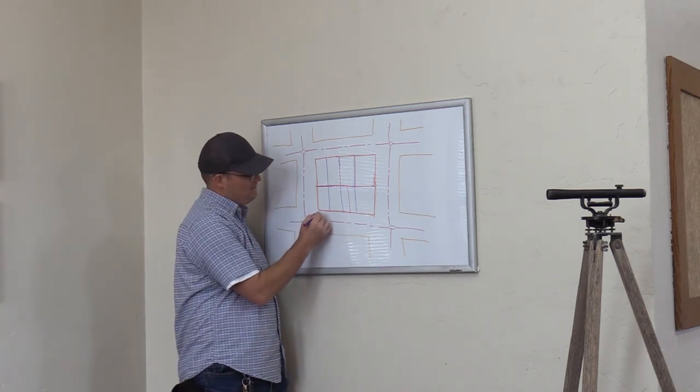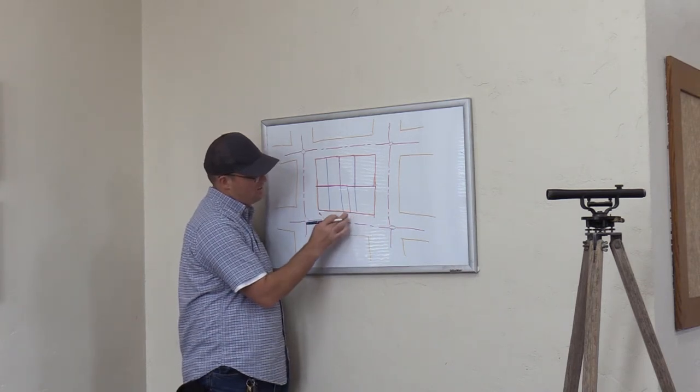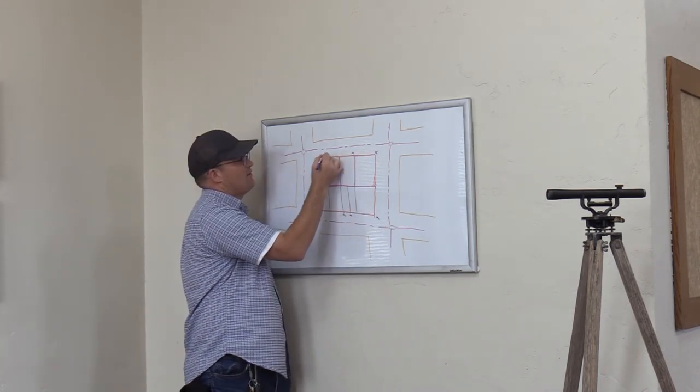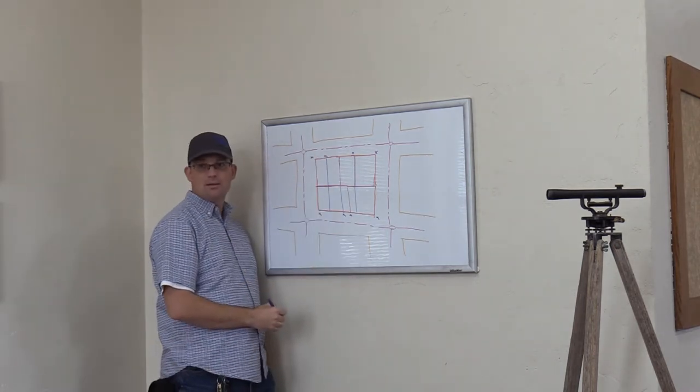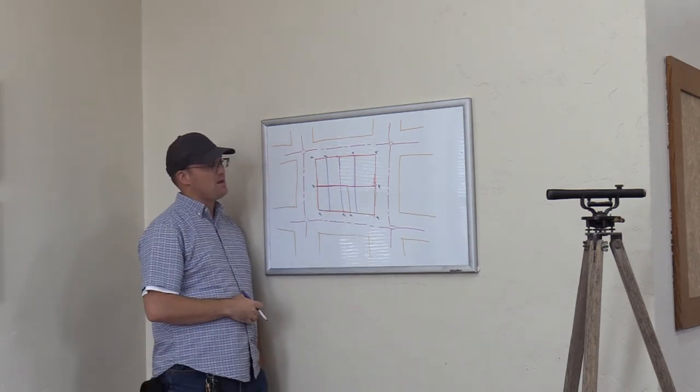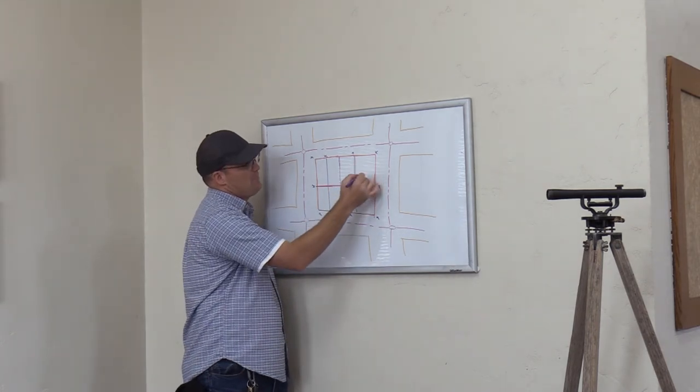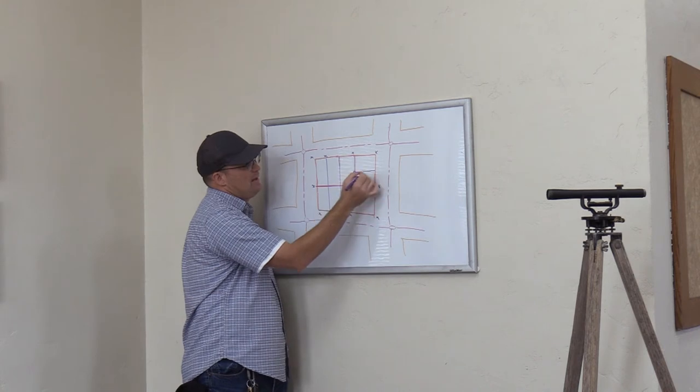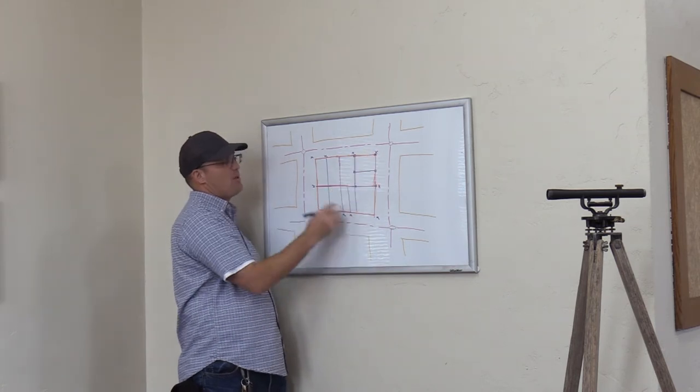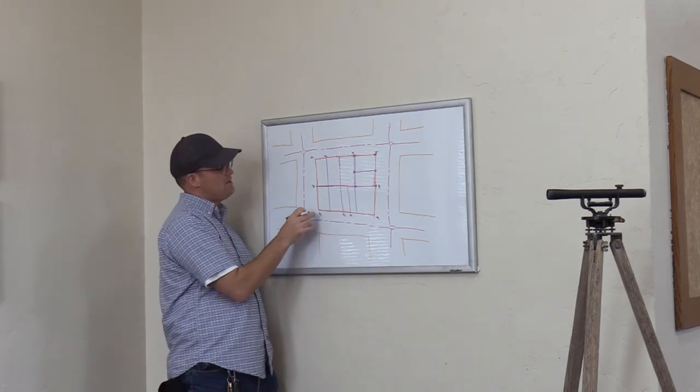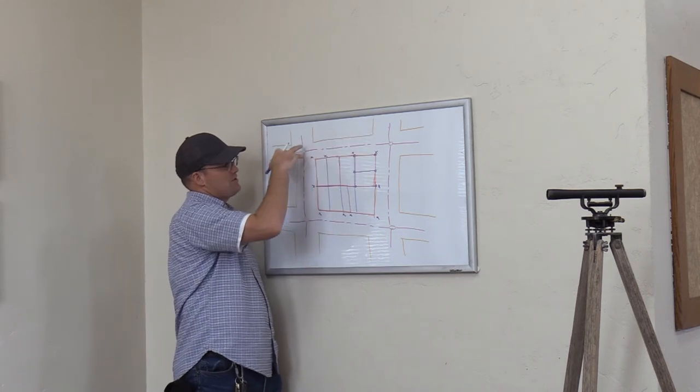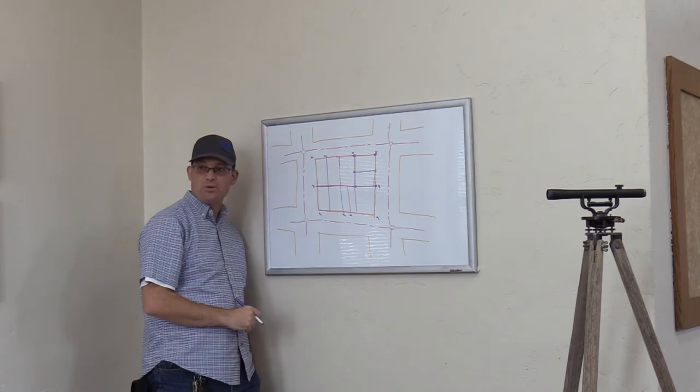Okay, so what they did is they came in and they put little chiseled crosses on the sidewalk. Where the lot lines are, they're usually at some offset. And there's not chiseled crosses on every lot line, but they're on some. That's the back of the old days. You can't do that anymore. You got to put your tag on it. But these were just, so if you walk downtown and look at the sidewalks, you'll see these crosses. And then as things went in, somebody came in and they did a parcel map here, and they split this lot in two. And then they had to go in and monument this because the law makes them.